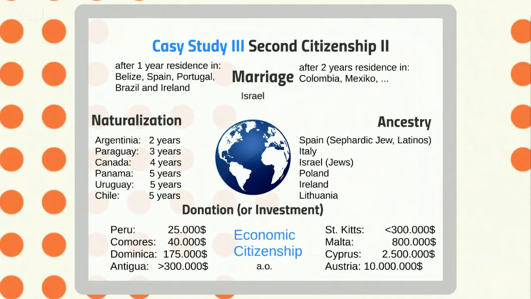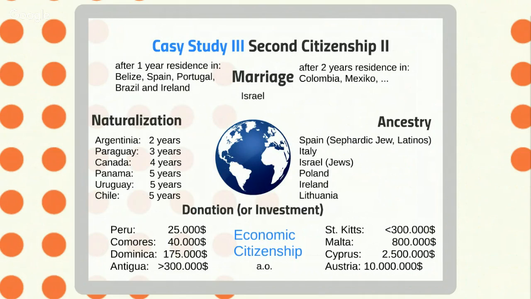Other things are you can just live 2 years in Colombia or Mexico, get their passport. It's a nice passport to have and it enables you a lot of opportunities. If you're very lucky, you can just go with ancestry. You might be a Sephardic Jew. That's the opportunity Spain gives to them. You might know in history the Muslims were expelled from Spain, so were the Sephardic Jews around 1500, and as a sign of goodwill, the Spanish government granted all Sephardic Jews to come back and get citizenship.